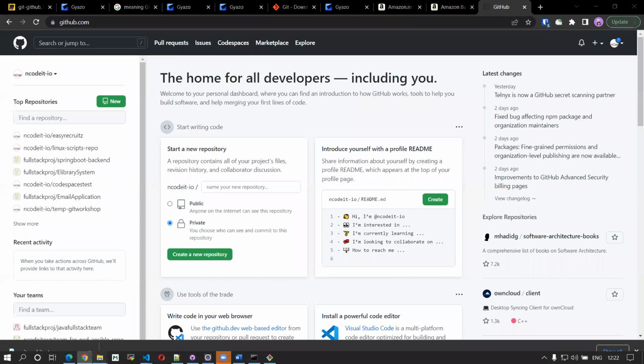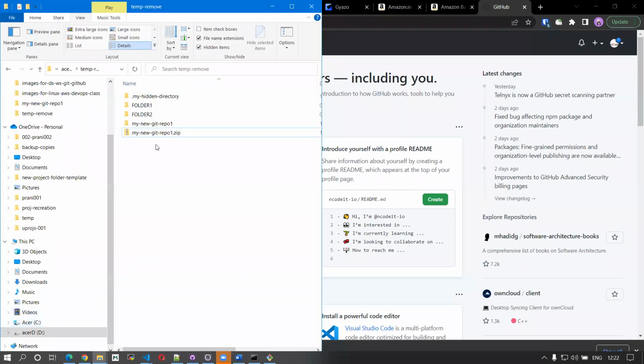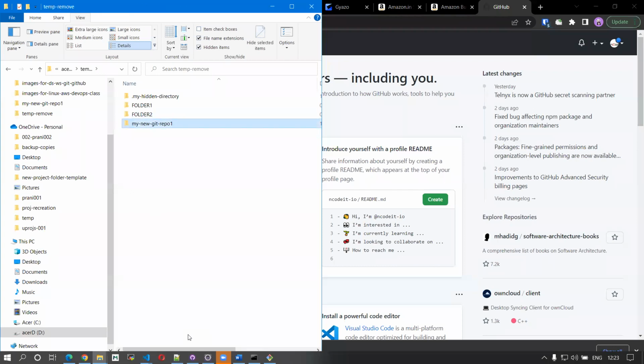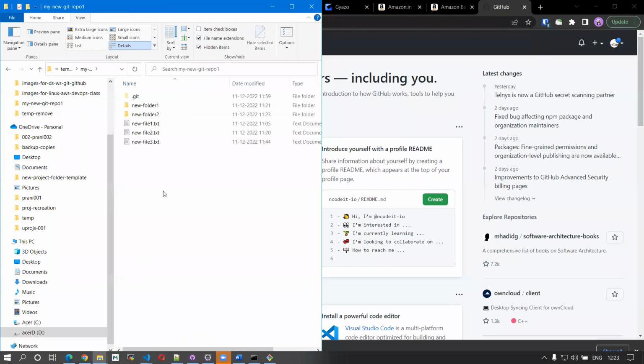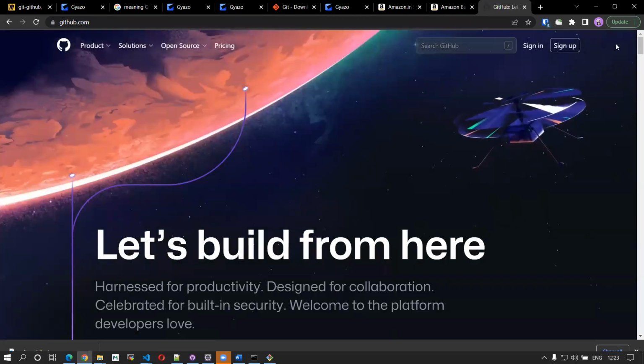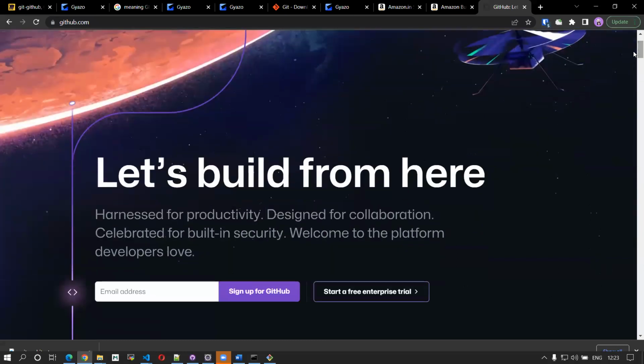So somehow we have to bring our code that we have written here, not in a zip file. So I'm going to delete that zip file. Not in a zip file, guys. We are not using zip anymore. So this repository that I have created, which is currently available locally, I need to bring it to this website. Let me exit out of this so that you get a good look at the website. This is the remote repository website. We're going to create our repository and bring our code onto this website.